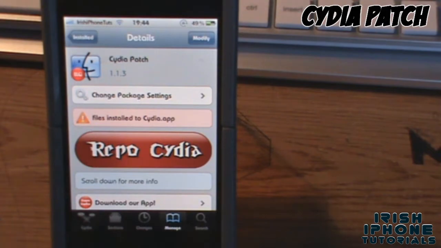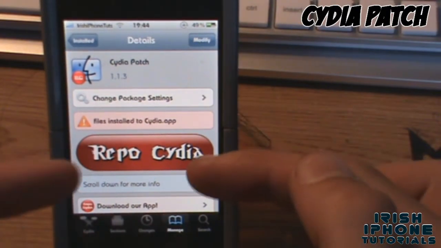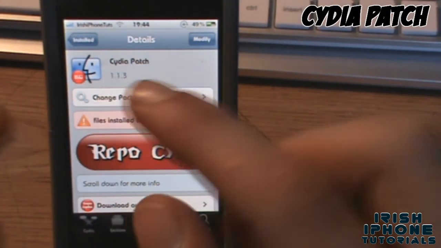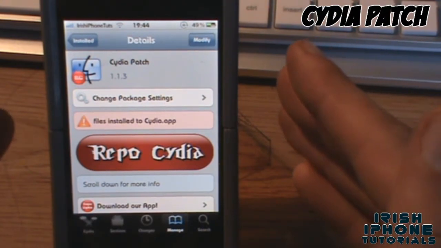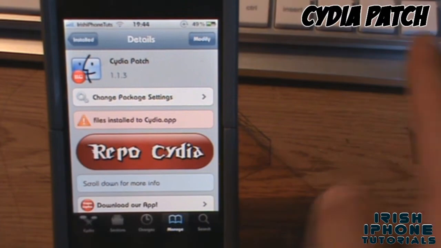Now if you're like me and you like to use your phone a lot, you'll notice when you download themes or anything huge from Cydia, you have to leave your phone down and you can't use it, and it's kind of a pain. So what this lets you do is multitask with Cydia. What that means is you can be downloading stuff and you can close Cydia and use your phone while it's downloading. Usually you can't do this and the download fails and Cydia closes.